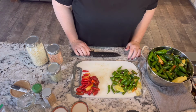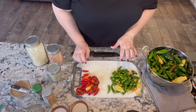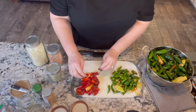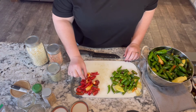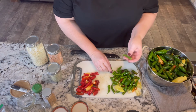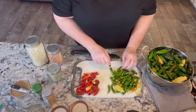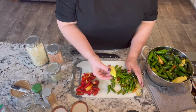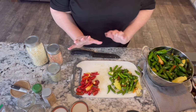So for my peppers to go in the freeze dryer, I separated some red ones and some green ones to keep those salts separate. These are, for the most part, cayenne peppers that I've cut in half, but there's a few other, like some jalapenos that have turned red. I have one poblano in here that was red. And the green ones are, since we were pulling all the peppers out of the garden, even if they were ready or not, cayennes that are still green. Mixed them up with some little bitty short jalapenos, some Sugar Rush peach peppers that hadn't turned peach yet. I put the peach ones over here in this section.